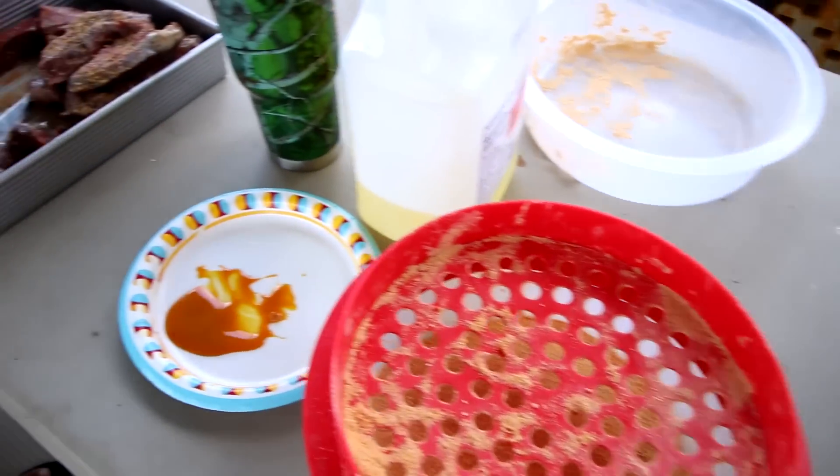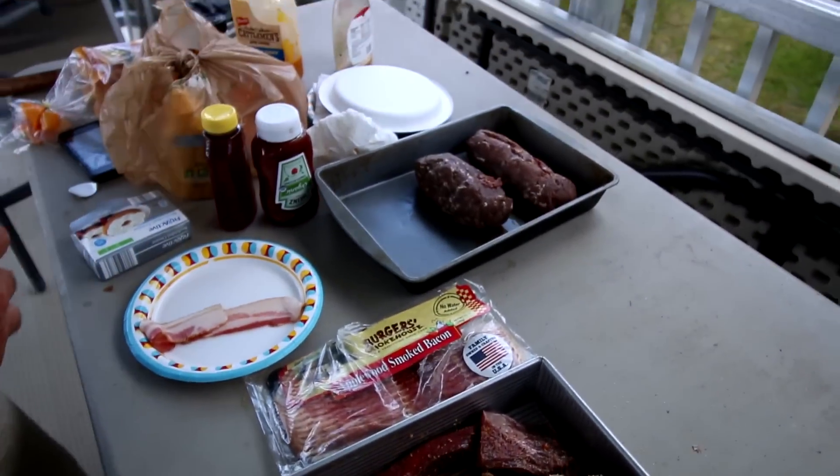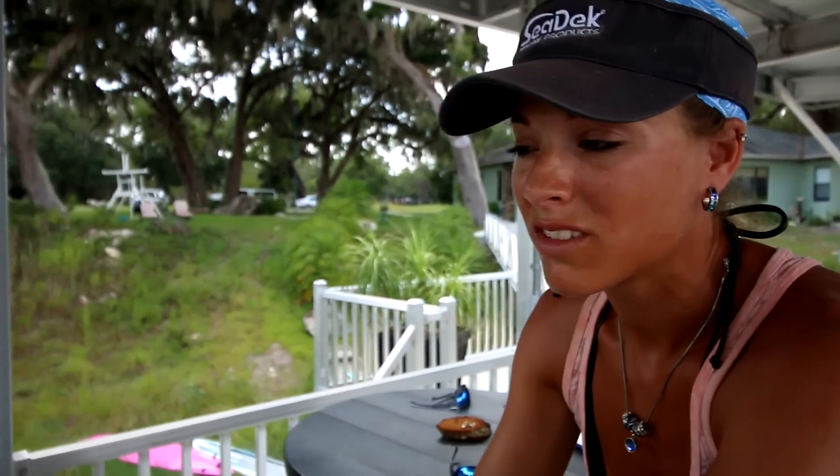We came in for lunch — caught a bunch of fish this morning and going back out this afternoon. Captain Shira is making a delicious lunch for us. We're having fried gar from last night that Darcy speared — I'll put a link up in the right-hand corner for that video. Captain Shira is also treating us to some caribou that comes all the way from Alaska. We're catching it, we're cleaning it, we're eating it right here at the Promise Ranch. We're getting a better meal than we'd ever cook at home for ourselves.